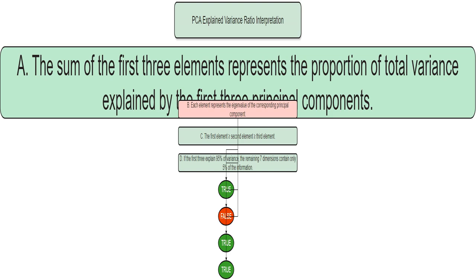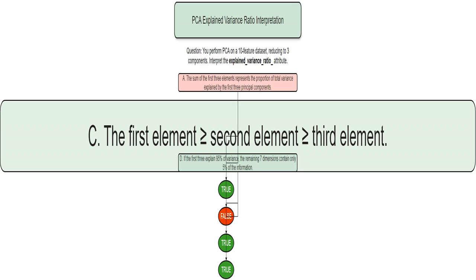Think of it like this. If the first 3 components explain 80% of the variance, that means 80% of the spread or variation in your data is captured by just those 3 components. This is also true. PCA orders the principal components to explain the variance in decreasing order. The first principal component always explains the most variance, the second explains the second most, and so on. It's like ranking athletes by their performance scores. The best athlete gets rank 1, the second best rank 2, and so on.